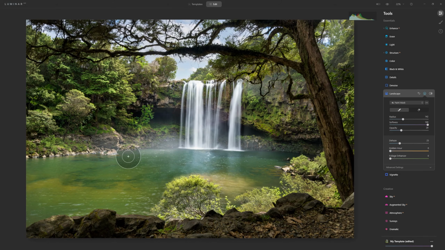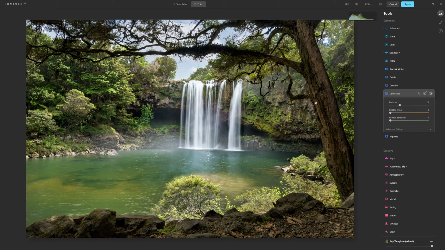So again, I'm just going to grab my paintbrush and just paint that in really roughly under there. It's not going to do too much. And as I move towards the vignette tool, it's got me thinking about my composition and the way that things are framed. So absolutely the key player in this photograph is this beautiful waterfall that we've got going on here.